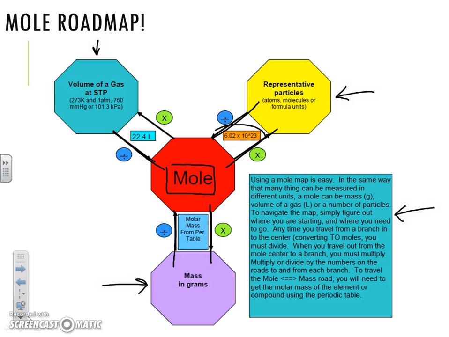So the conversion factor is given to you in between the steps, and it also tells you that if you are trying to go from mass to moles, you're going to have to divide by your conversion factor, and if you're going from moles to mass, you're going to have to multiply. If you're setting up your dimensional analysis table correctly, this should become obvious to you pretty quickly. Tomorrow, we are going to do clicker practice problems with these types of calculations, and we will practice using the mole roadmap to complete these calculations.